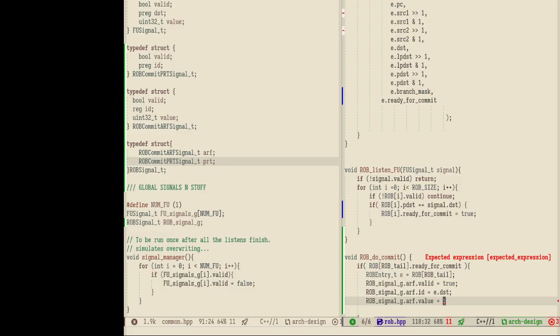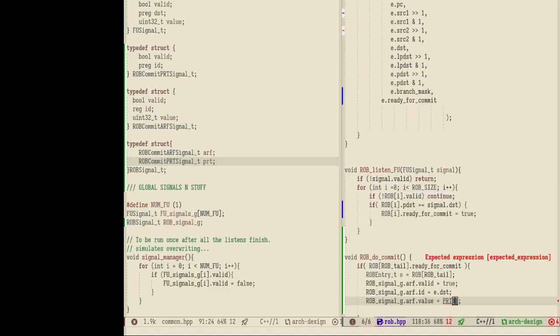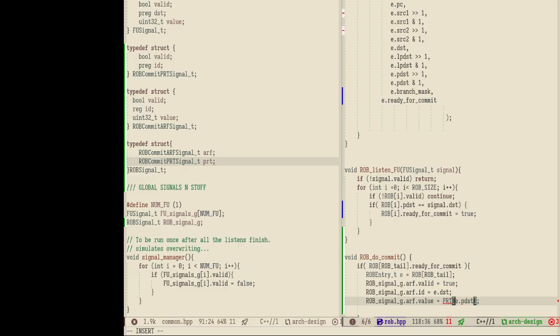It's got to come out of the PRT, whatever. So PRT, this is bad design. I don't like this design. This is annoying me. E dot PST, and it's a preg to PRT.